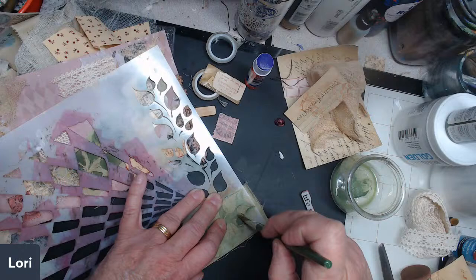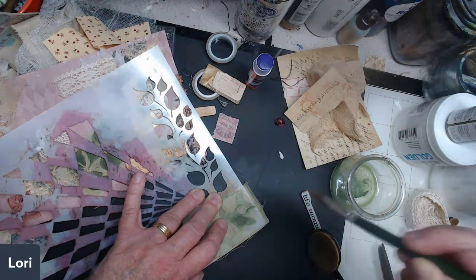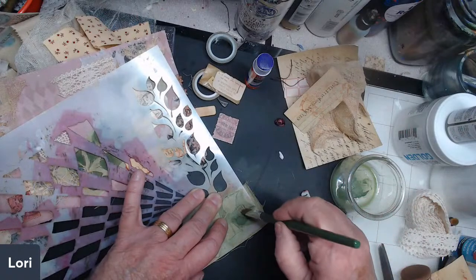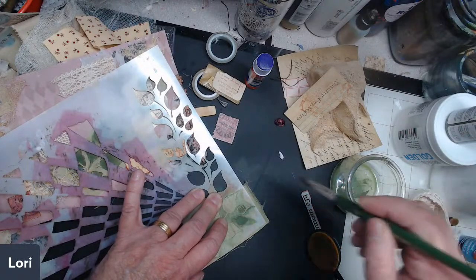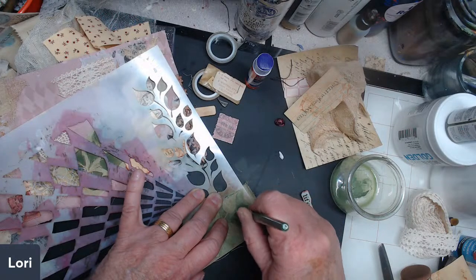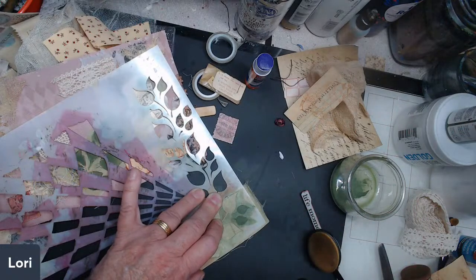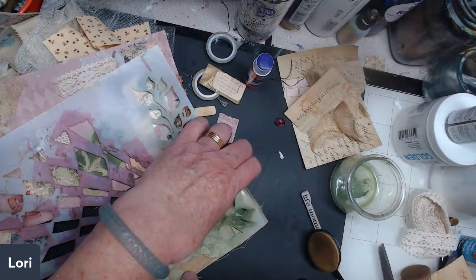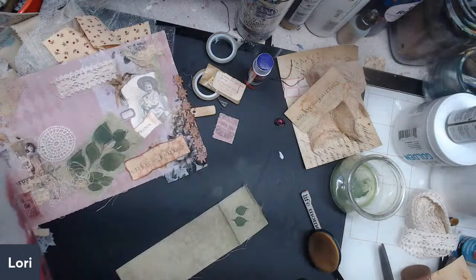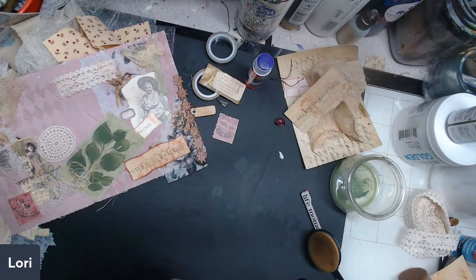I'm just trying to dip into the paint and not get so much of that water that I put in there. Of course, I did take some of the water out of my brush. Okay. Now I want to be able to fold that over my page.